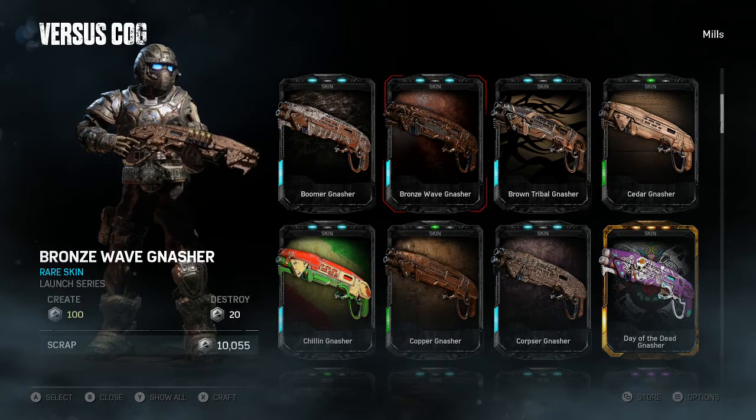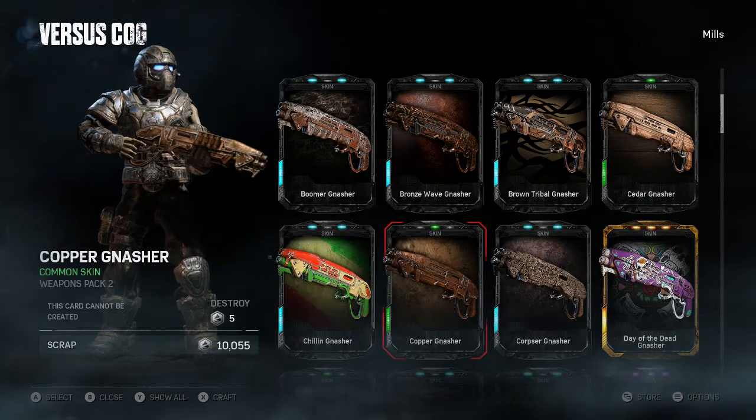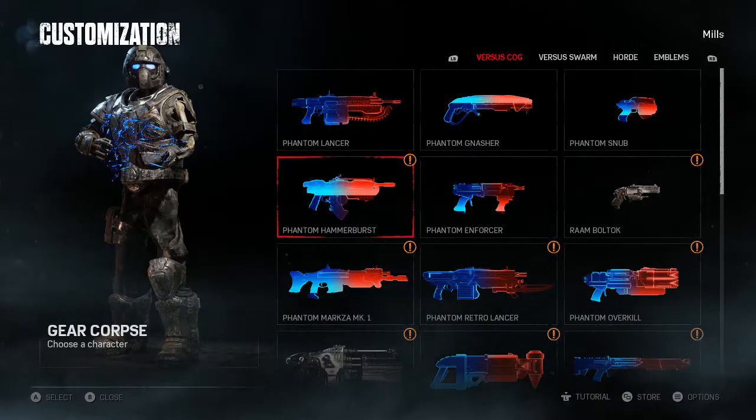This looks similar to the Bronze Wave. Well, kind of. Okay, so this is more like a penny-ish because it's copper, and this is more like a bronze. Okay, but it still looks cool nonetheless. Nothing for the Snub Pistol.